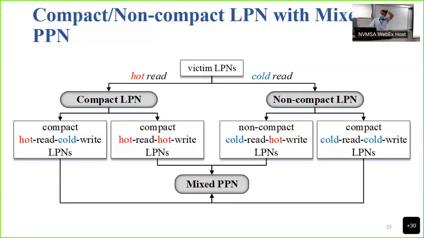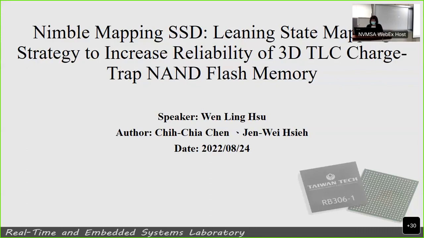Okay. If there's no question, we can move to the next presentation. Let us give the presenter a big hand. Thank you. Okay, the next paper is titled Nimble Mapping SSD, a learning state mapping strategy to increase reliability of 3D TLC charge trap NAND flash memory. And the speaker of this paper is Wenlin Xu. Let us welcome her to present this paper.